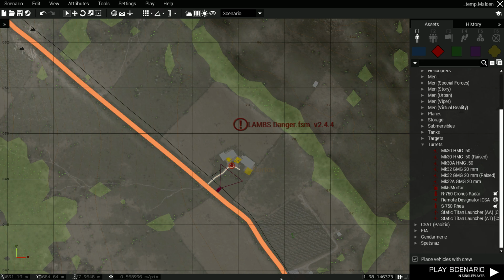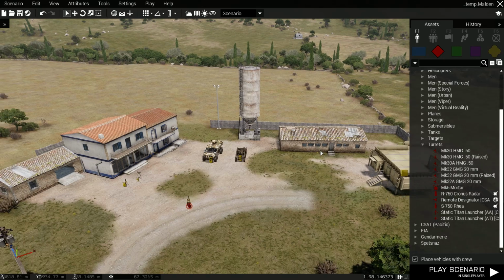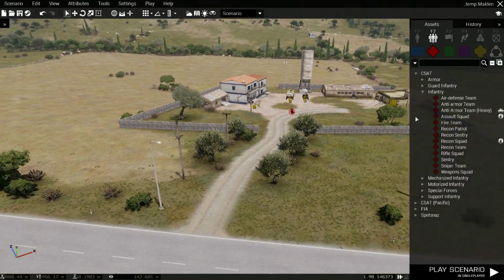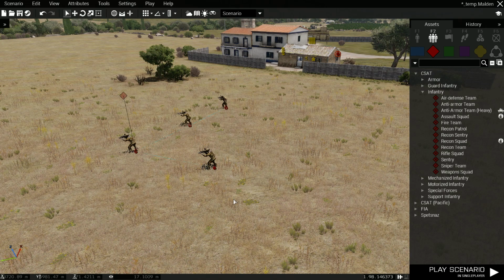The first thing that needs to be stated is that LAMBS Danger FSM was designed with co-op in mind, that is player versus environment. And what does that mean? It doesn't mean that you can't play PvP or Warlords or any such with it. It just means that the AI is meant to be, in a sense, expendable. They're meant to be put down by a mission maker and fulfill some part of telling that story.